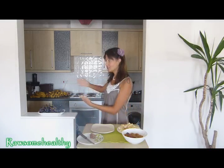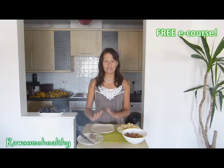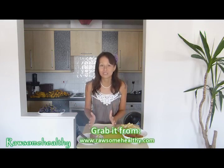Well, today I'm going to share with you one of my favorite recipes. It's actually so easy to make. It contains no overt fat whatsoever. It's sweet, it's crunchy, it's delicious. I'm sure you'll enjoy it too. As you can see, our kitchen is tiny, so I'm going to show you the photographs of the ingredients that I have used and how I prepared them. And then we will put it all together into a banana strudel.